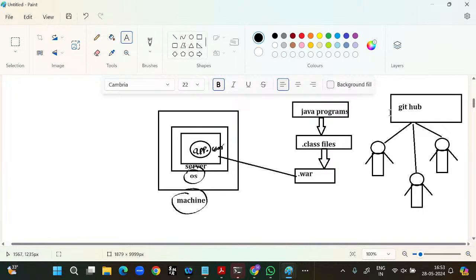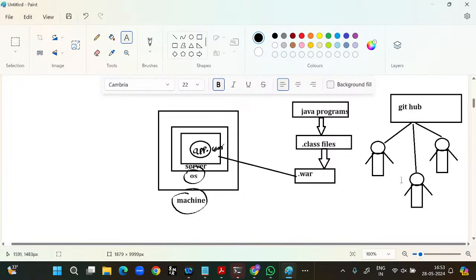Now we will clone, and whenever you are cloning, all our code will be available in our local. So these are our Java programs. After that, what will happen? We'll be having the real time tool Maven. What will Maven do? It will automatically compile all the files, and it will make it as a .war file. With the help of a command, we are deploying this war file into the server. So this much is clear.